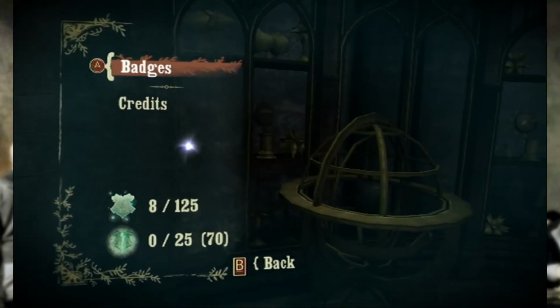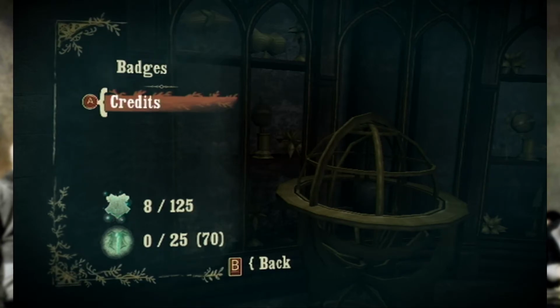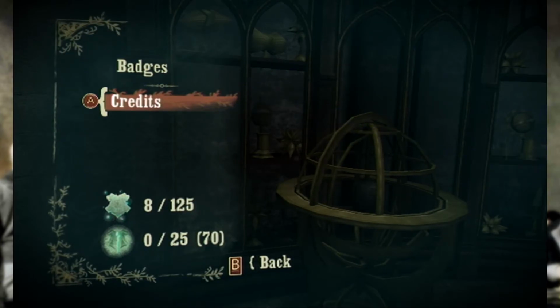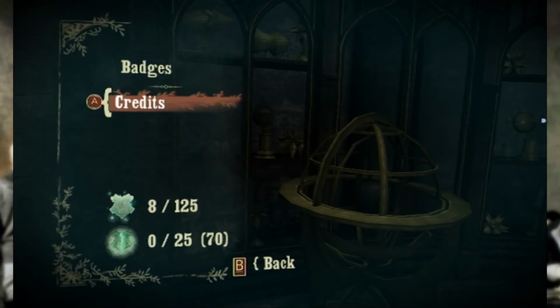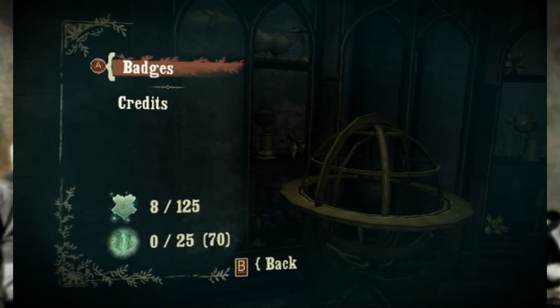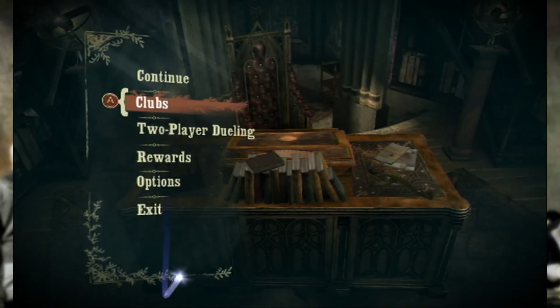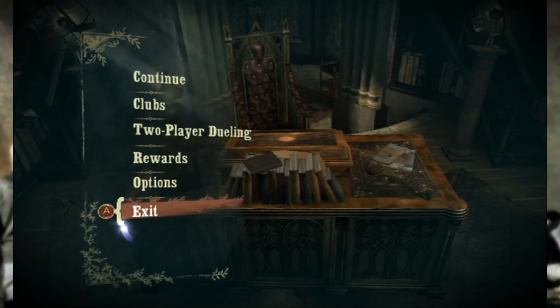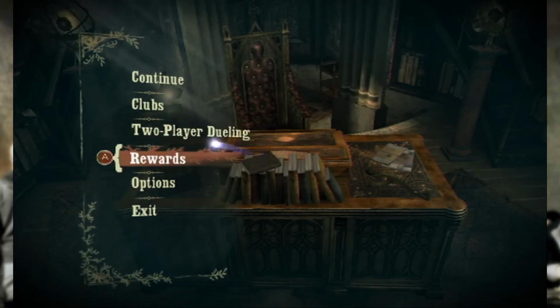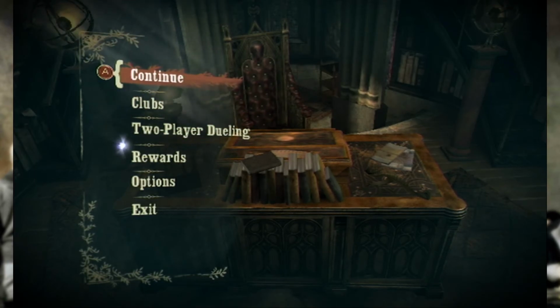The menu is so nice, like when you're switching to different sections of it. Yeah, I think in the 5th game it was like the Daily Prophet, you were scrolling around the pages of the newspaper. That was kind of cool too. I like this also. In Goblet of Fire, the game interface itself was Dumbledore's pensieve cabinet, which I thought was dumb at the time, but now that I've played more games, that was kind of neat also.